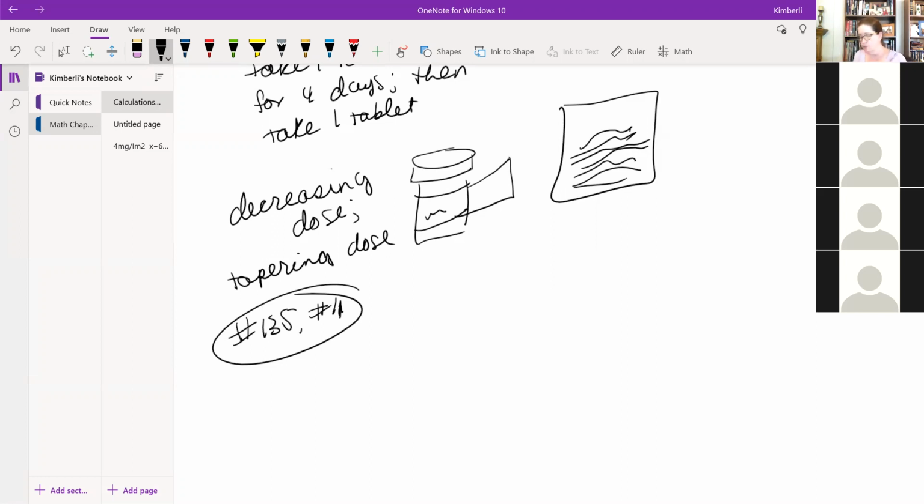Neurontin is an anti-seizure drug, but they use it a lot. One of its off-book uses we talked about is for pain due to nerve conduction or problems with nerve conduction. So they use it for pinched nerves. They use it for things like fibromyalgia, which is considered overactive nerves. And the generic name is gabapentin, and it works on the GABA, which is gamma-aminobutyric acid, and the GABA receptors. So it basically tells the brain that it's not getting these pain signals as much as it thinks it is.